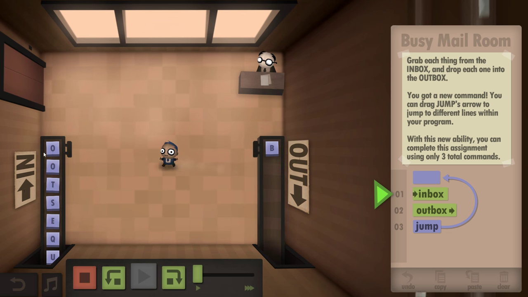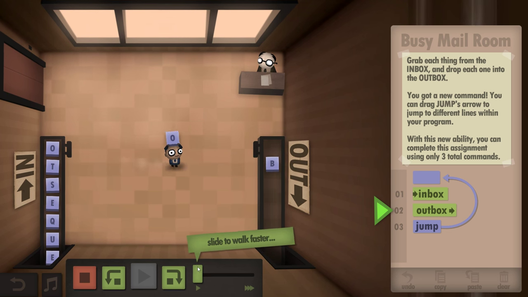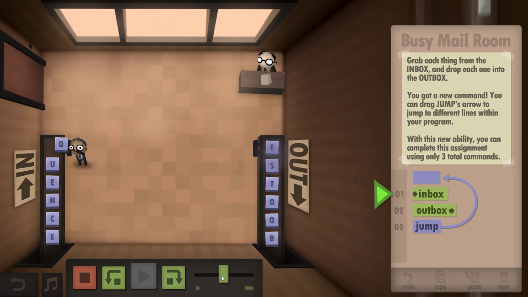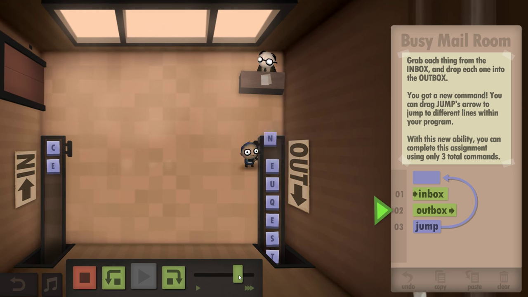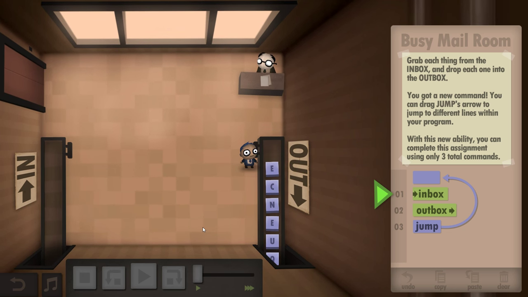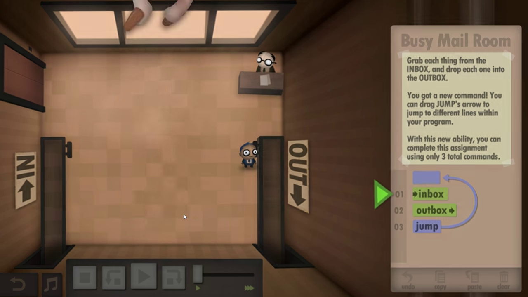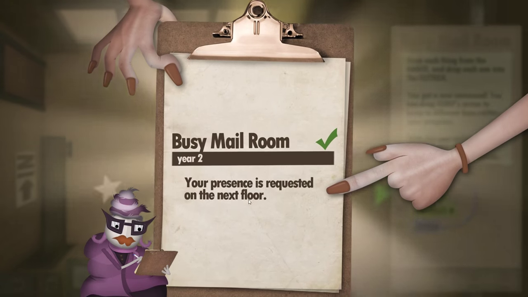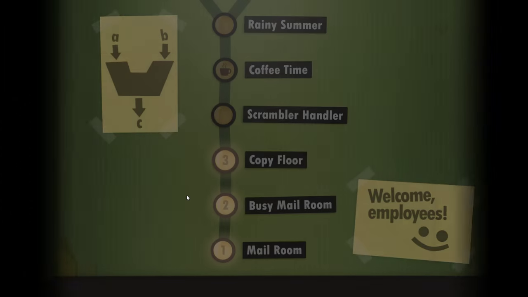Oh, and we have a word here, spell out boot sequence probably. Slide to walk faster, yes. Hurry up a bit. Yes, boot sequence. Very nice. Next floor, all right. Back to the elevator and the copy floor. Year 3.